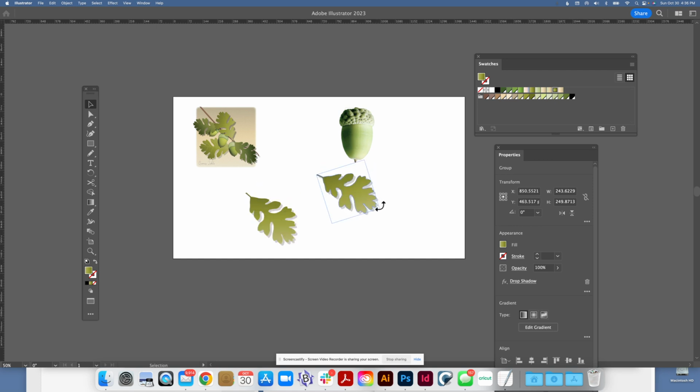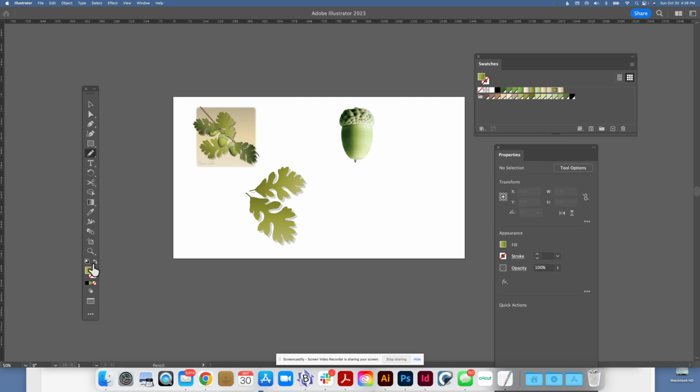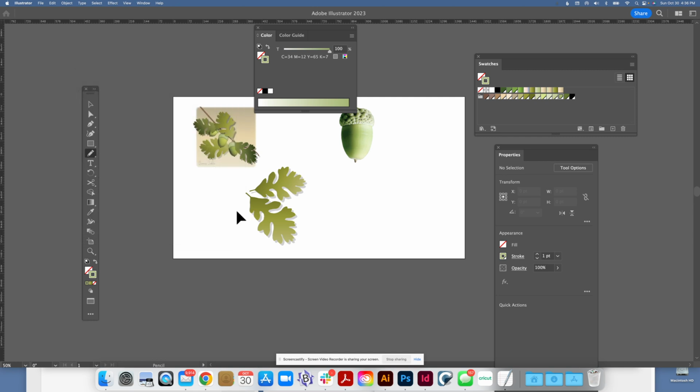You could copy it and then, of course, turn it. And then you can change the shape of it because remember, nature is never absolutely identical. So you have this. Now you could also, using the pencil tool with no fill, select a stroke because the oak leaf does have a little bit of a vein in it. So you could select a color like this. And let's see, that's at 1 point. And let's just check. You could add a little smoothness to this. None of these are selected.